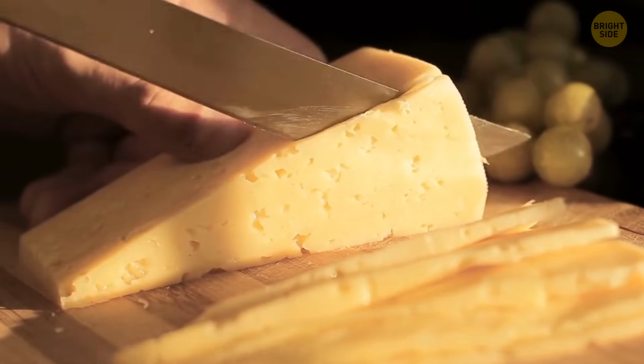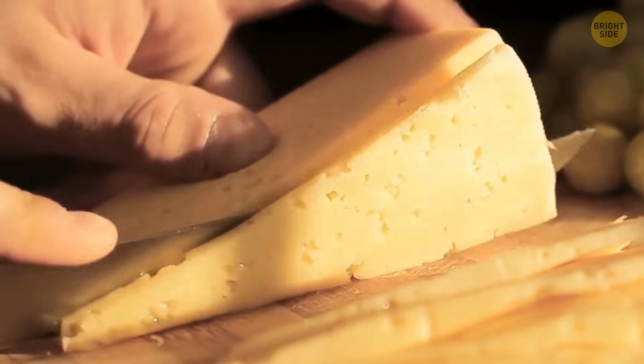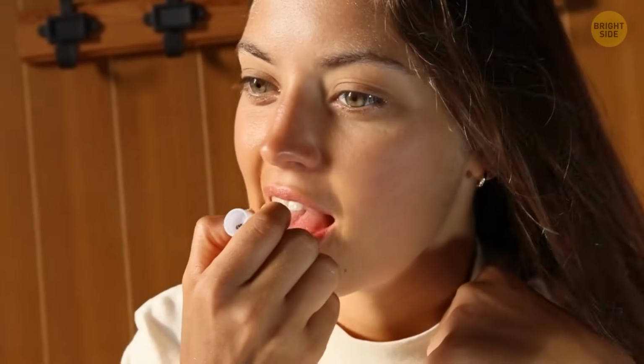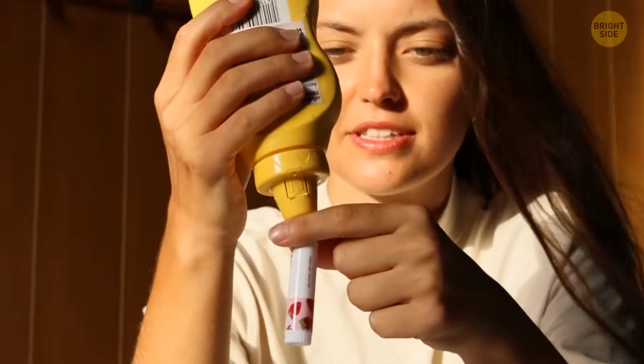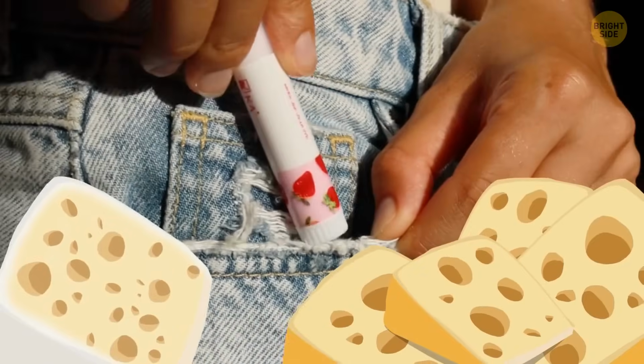Next up, are you a snacker? I mean, you just can't stand going into business meetings or classrooms where you're not supposed to eat. I might have found a solution if you're someone who likes cheese. All you need is a chapstick tube, an empty one. Simply fill up the empty tube with cheese, and just like that, you have a discreet cheese dispenser at your mercy.